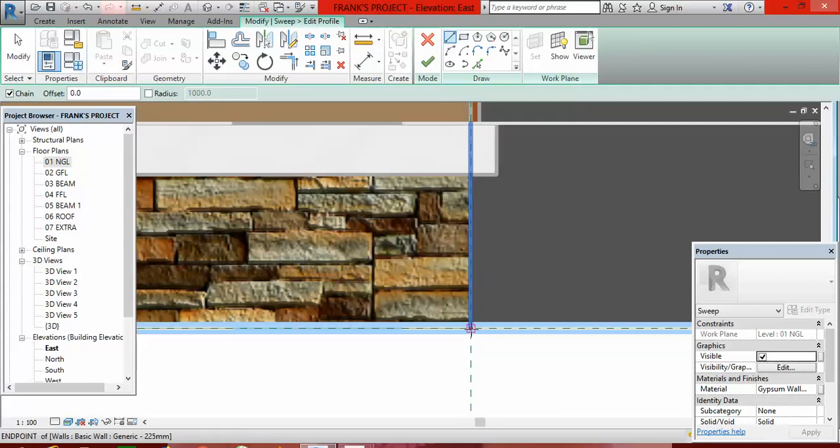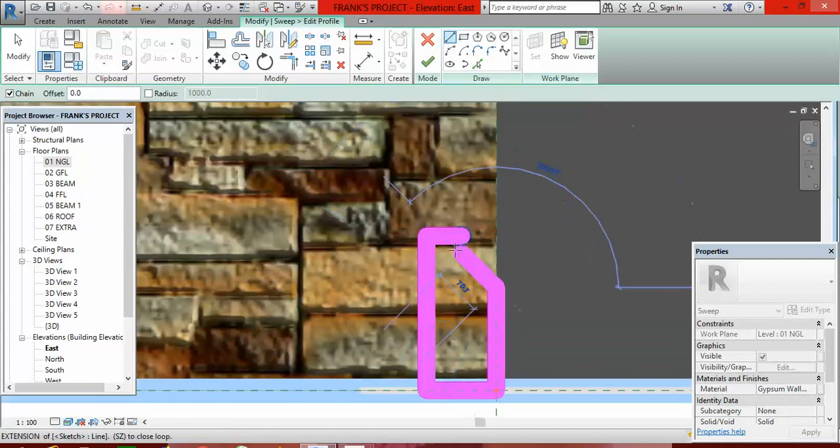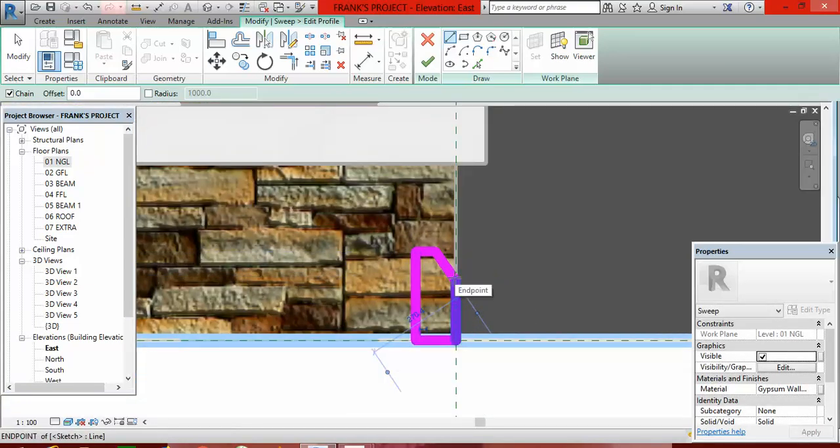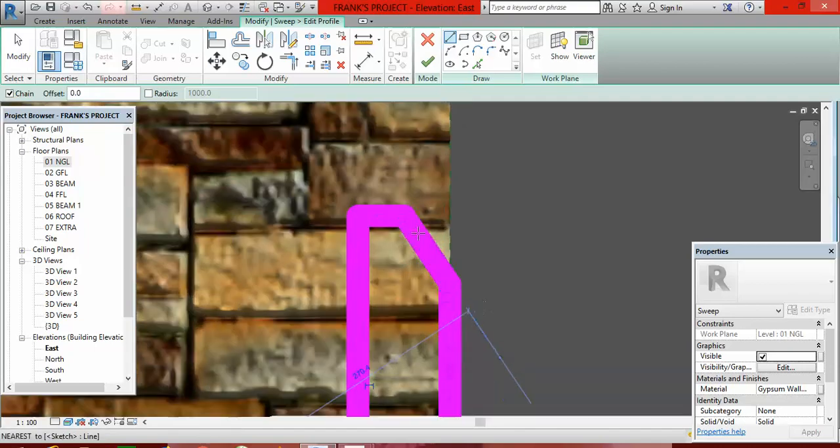So I click here and move inside. Type 100. That is towards my left hand side, 100, and press enter. Go upwards and type 225. Press enter. Go to my right. Type 50. Press enter and press escape once. Then I come here, click on this one and move up and type 150 and press enter. Then I'm going to join it here. This is going to give my curb. The curb, like you know, is always chamfered or beveled at this point.